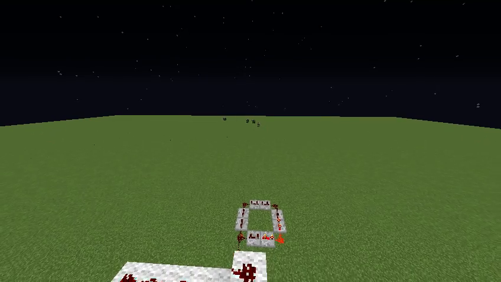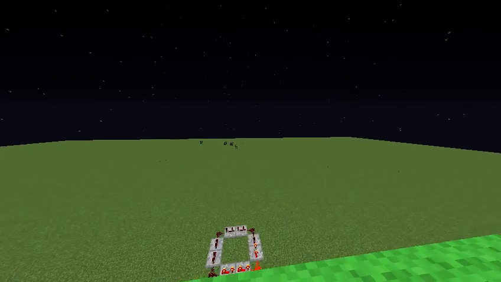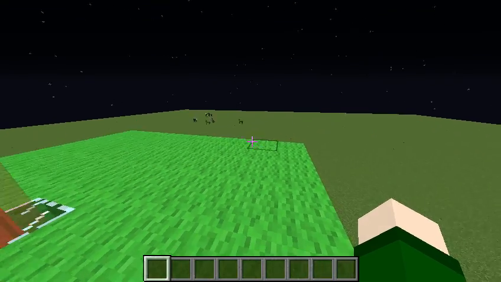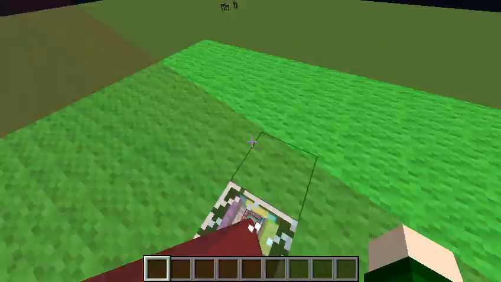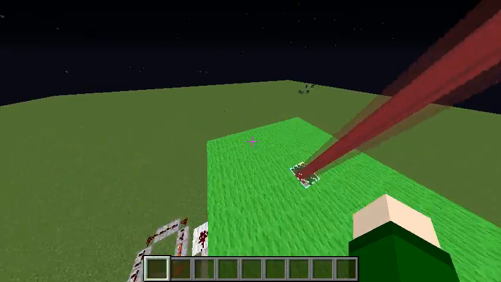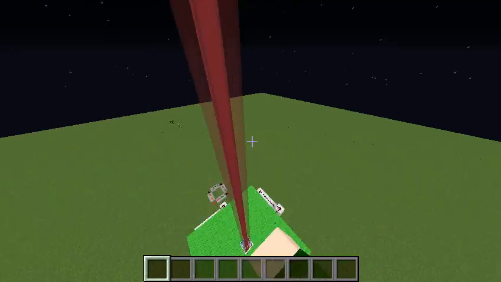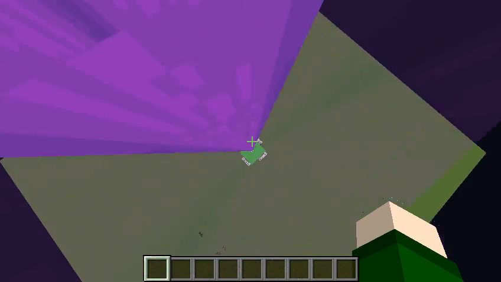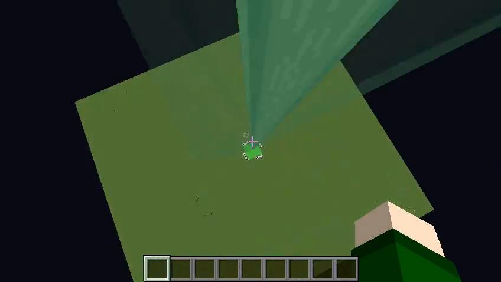As you guys can see, I have some repeaters and some redstone down there. And if I get out of F1 and turn right around, bam! We have this. If you guys don't know what this is, it's a beacon light. And as you can tell, it's rainbow colored, so pretty sweet.